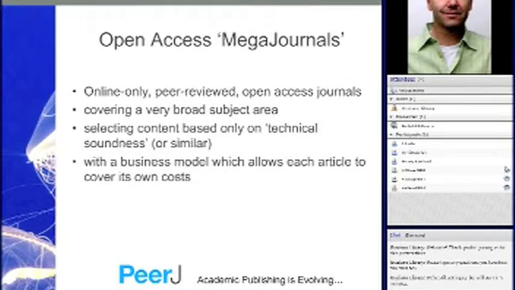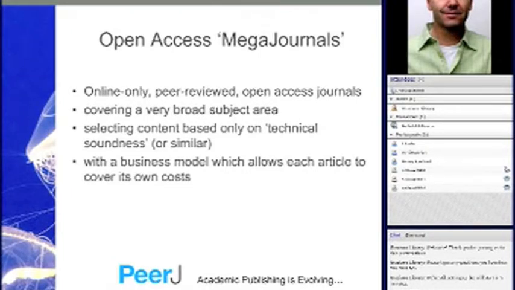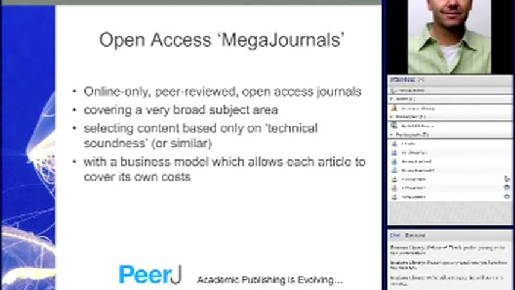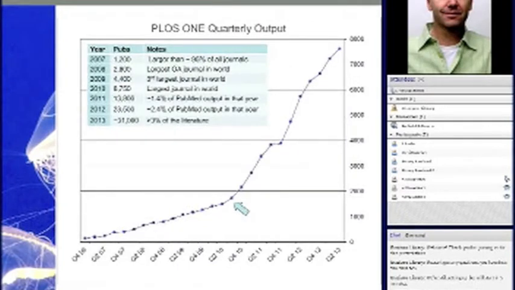If it's an online open access journal where each article pays for itself, it can grow as large as it needs to be — there are no constraints on size. The key point: it selects content based only on technical soundness. Peer reviewers are only asked to comment on whether the scientific content is correct — does the data follow the experiment, do the conclusions follow the data? They're not asked about the degree of advance, how impactful it is, how sexy it is, or what the readership is. They still determine whether the content deserves to be published, and if it does, the journal publishes it.